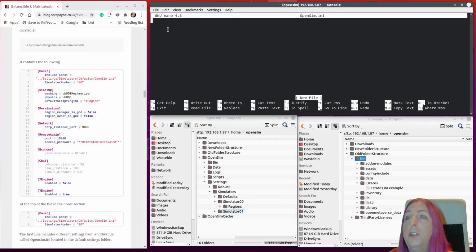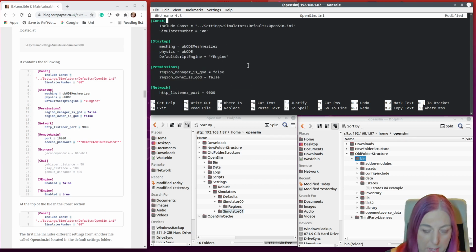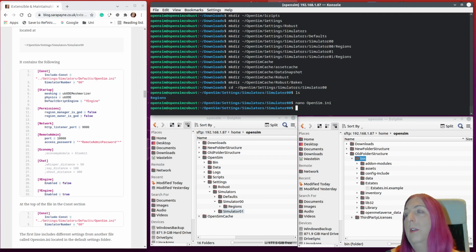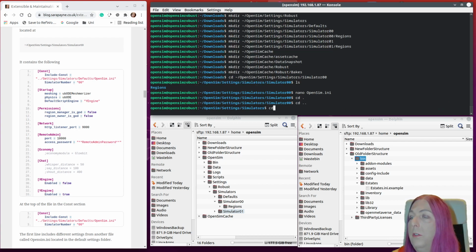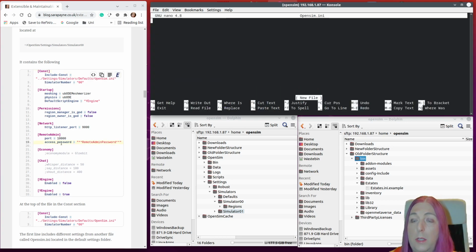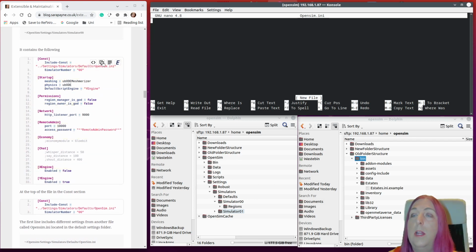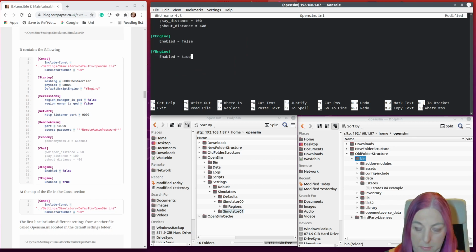For now, I'm literally just going to copy paste in the values, everything that's there, Ctrl+O, enter, Ctrl+X, cd .., cd 01, now opensim.ini. And again, I'm just going to copy in these values. We will come back and edit these in just a moment.